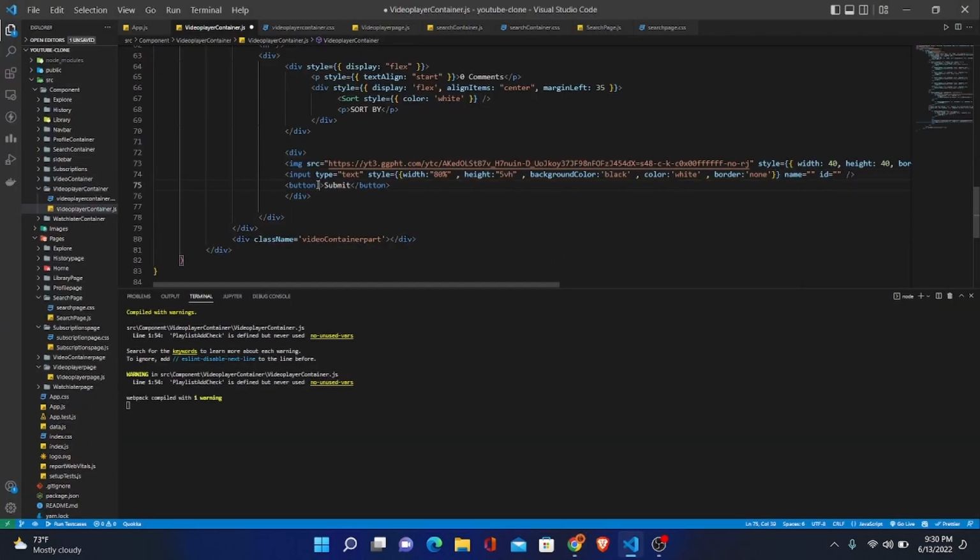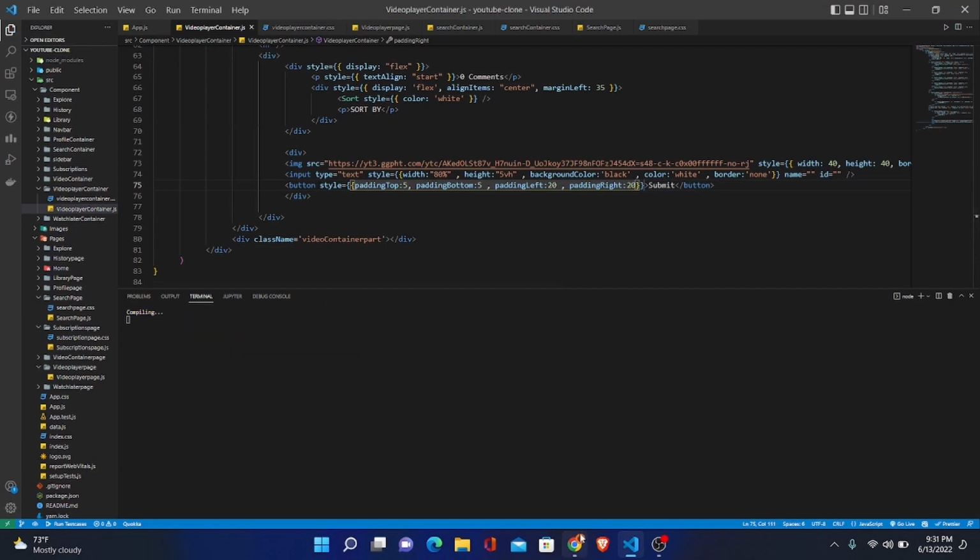Now let's give it a style for our button. Let's give it padding top 5, padding bottom 5, padding left 20, and right 20.